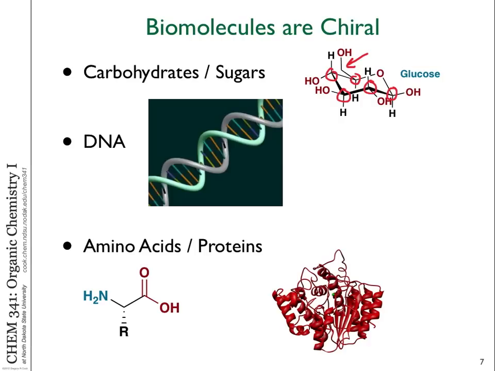DNA, this is just a crude structural representation of DNA. DNA has chirality on many different levels. So the backbone, which is just represented by these blue bars here, that's actually made up of sugar molecules called deoxyribose, DNA, deoxyribonucleic acid. Deoxyribose has stereogenic carbons in it. So they are themselves inherently chiral, and life has one particular mirror image of it that it uses. The other mirror image is not used.